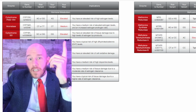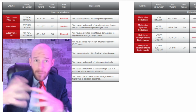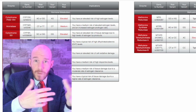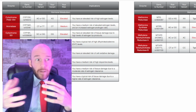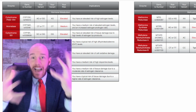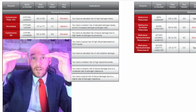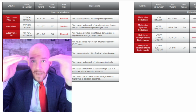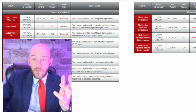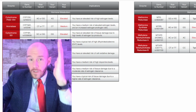But recognizing your genetics for hormones, like I would naturally have high estrogen in my body. So, totally sidebar here, I know a lot of people out there in the fitness industry who are cycling, steroid use and all this other stuff. And as you raise your testosterone, you raise your estrogen. And then now they call this gynecomastia. So as you raise your testosterone levels and raise your estrogen levels, if you stop doing that stuff and you genetically have higher levels of estrogen, it's going to be much harder to lower that estrogen level in your body. And then you could screw up your hormones forever. So, don't take performance enhancing drugs would be the ideal here, regardless of your genetics.